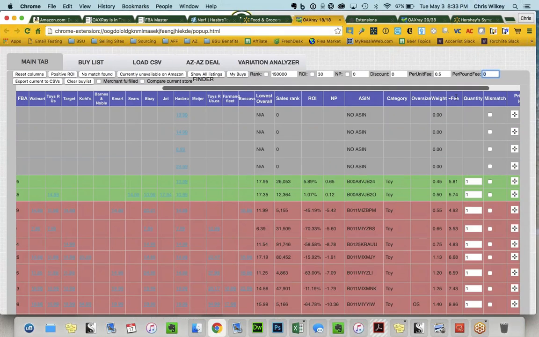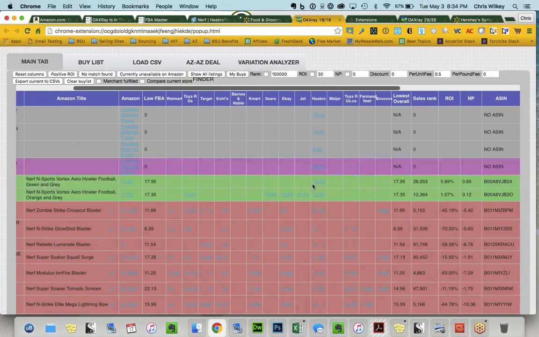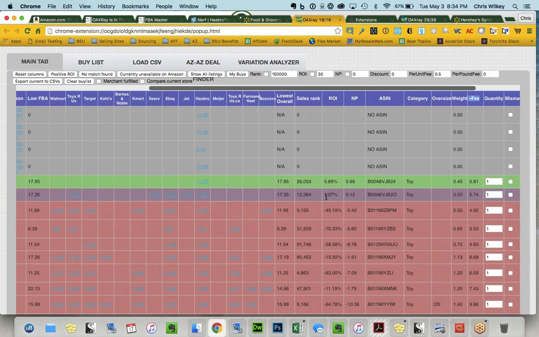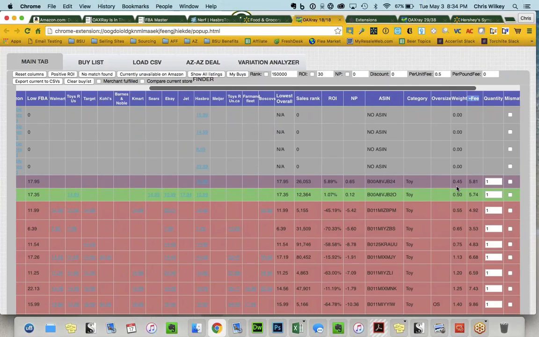The next bit is the actual fee. What the actual fee does is it tells you, based upon the current selling price and Amazon's fee structure, what that's going to cost you in terms of FBA fees. So if you're an FBA seller, you can look here and go, oh, this item is going to cost $5 for me to sell. That's why this number is so much lower, because of the fee structure that is here.